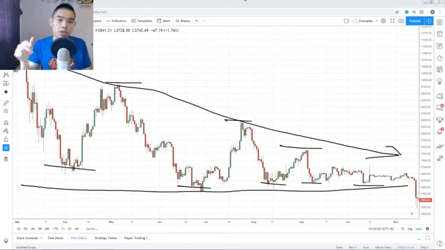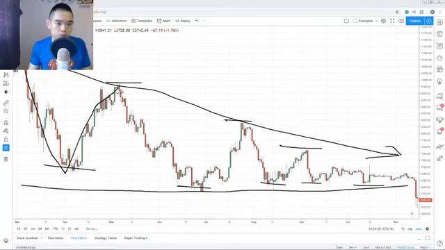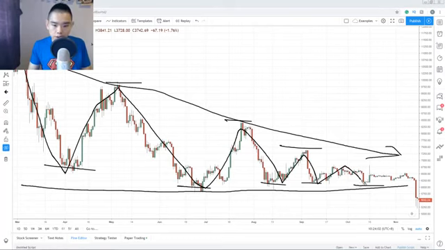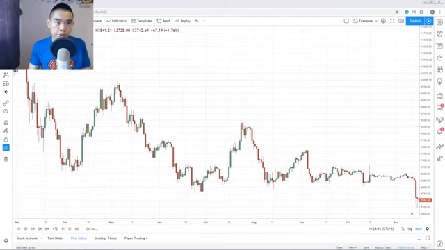But chart patterns aside, the next thing I want you to pay attention to is the trending and retracement move. Trending move, retracement move, trending move, retracement move, and so on. What do you notice about the retracement move? Pay attention to the retracement move once again, because the trending moves are all pretty strong. The range of the candles are all pretty large. But what about the retracement move? This is quite large. This is quite large. This is getting smaller. This is getting even smaller. And this is non-existent. So what is it telling you?